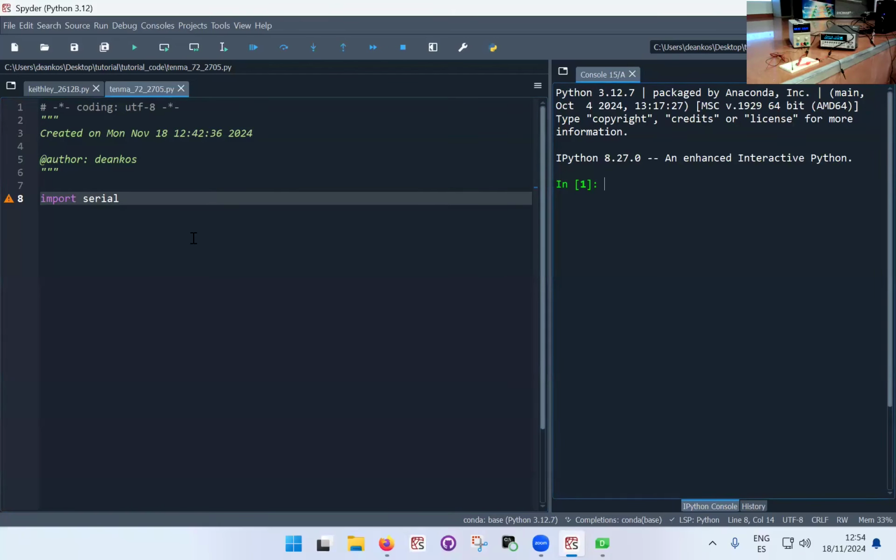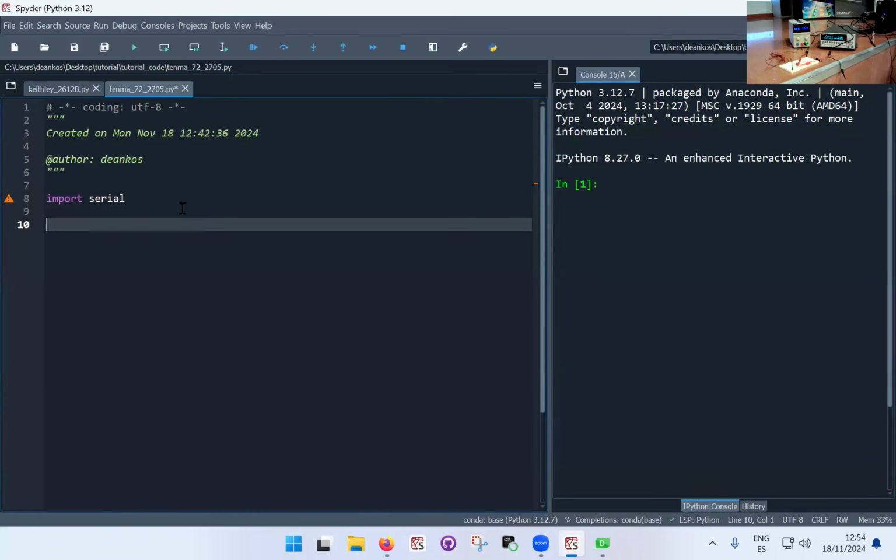And now I'm going to create, to do it sort of quickly, I can again go for my Tenma equals, let's see, I'll just have a quick look. Serial.